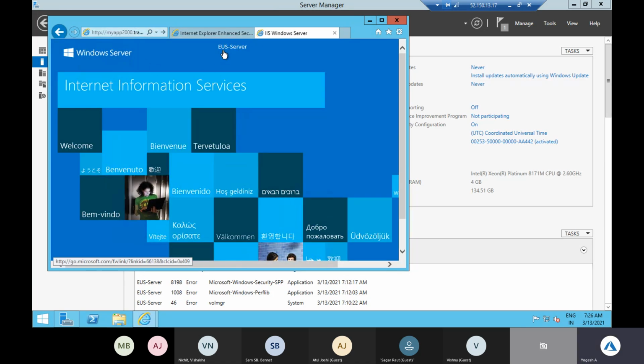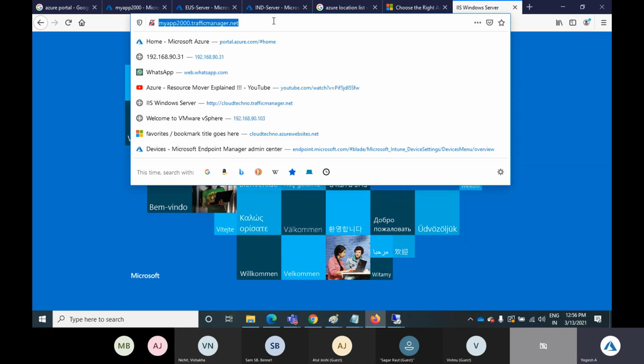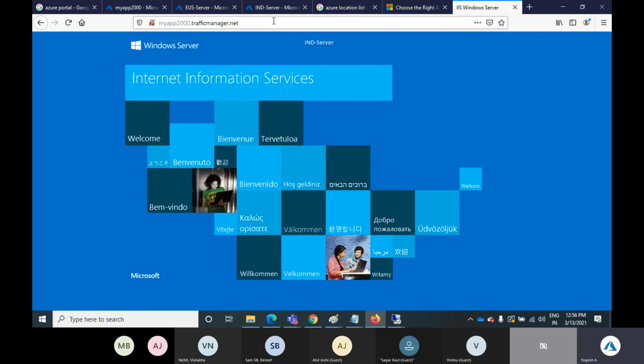See, now I'm getting the US server because my request is getting generated from the US only. That's why that particular request is getting forwarded to the US server. But when you hit from India, every time you will get the India server only. The same concept your Amazon is also using. When you hit the Amazon website from India, your request is getting forwarded to the India server. If you are hitting from the US, then your request is getting forwarded to the US server.